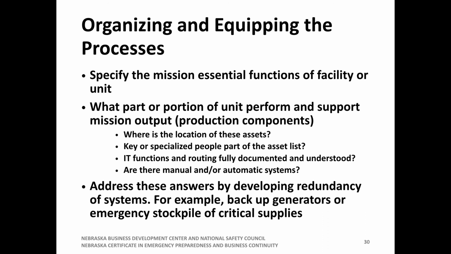Once these answers are developed, the EOP builds redundant systems to maintain the primary mission essential functions that produce continuity. This may be as easy as buying a backup generator and maintaining an emergency fuel supply, or perhaps stockpiling critical supplies that will fill the void experienced by temporary logistical disruptions.